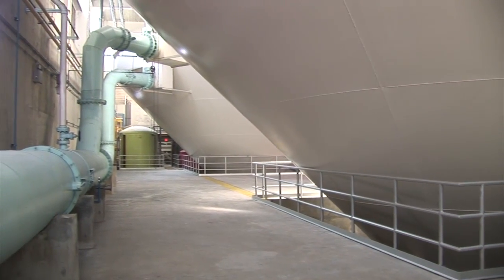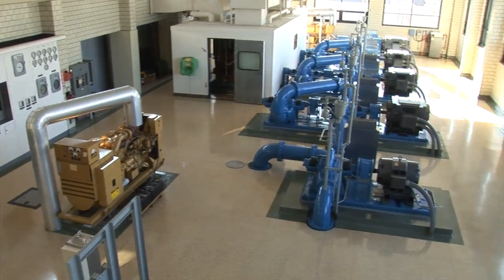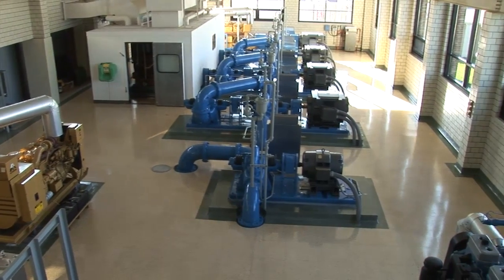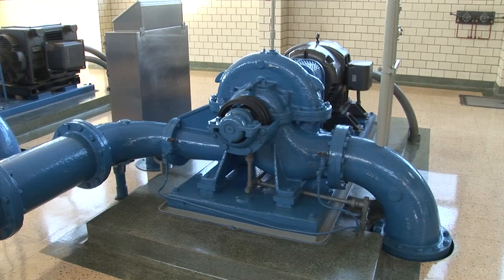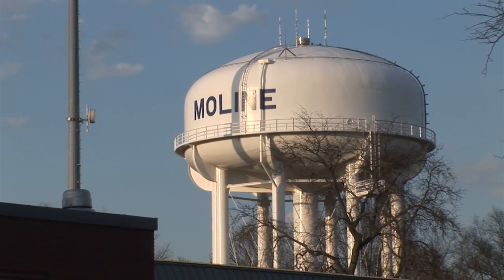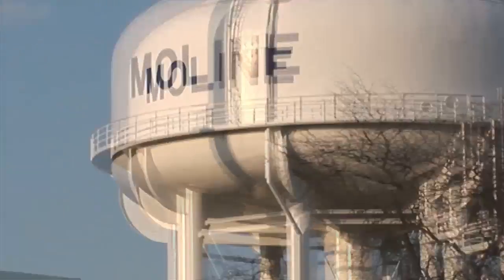So if a fire occurs even on the hottest day of the year, we can ensure that an ample supply of water is available. It does take a lot of energy to operate the plant. We have electrical costs, we have natural gas costs to operate all our pumps, and we have quite a few of them here, ranging from the high service pumps to pump the water to your home, the pumps to bring the raw water in to treat, and many different chemical pumps that require energy.